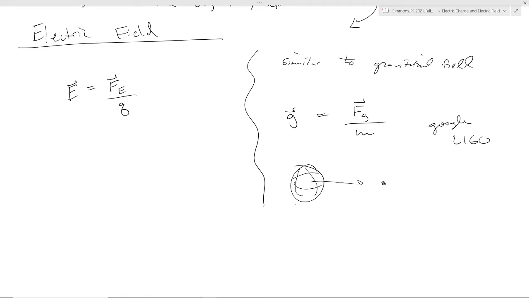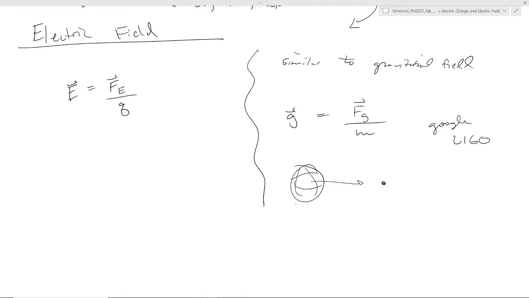You can think of this in the gravitational analogy: you imagine a test mass, like a tiny mass, a sensor, say, and you move it around and you would map out the gravitational field with it.